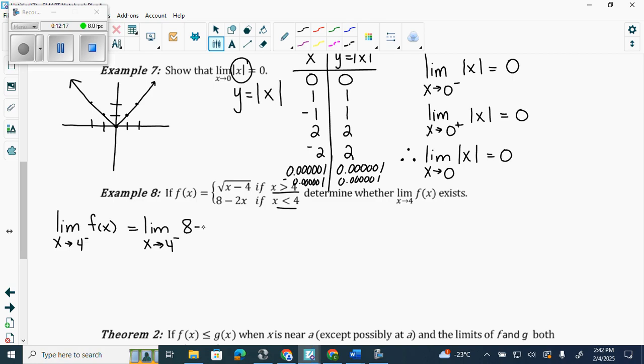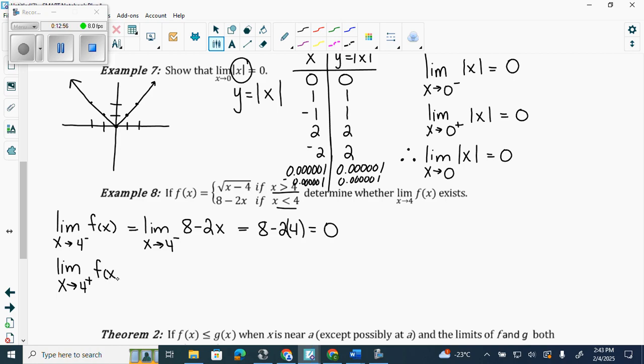So it's going to be 8 minus 2x. Do I have to do anything to it in order to put the 4 in, or can I just substitute the 4 in? I can just substitute the 4 in. There is no issues. Correct? So when I substitute the 4 in, I get 8 minus 2 times 4, which is 0. And then people are like, that's a problem. Can something equal 0? Yeah. Can you put a 0 in your denominator? No, but your answer can be a 0. 0 happens all the time. So that's fine. So now I need the limit from the right. And if they're the same, then the limit at 4 is that value.